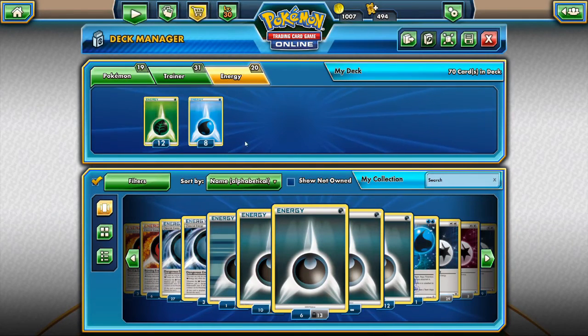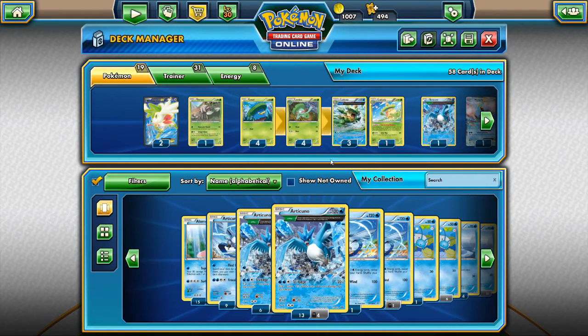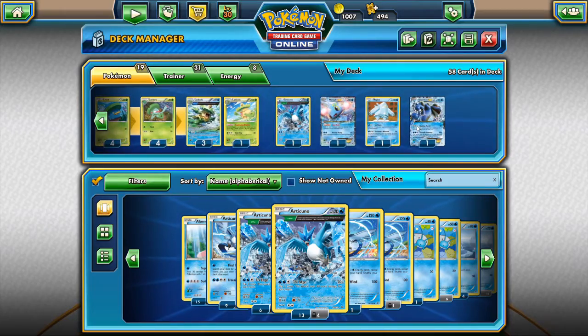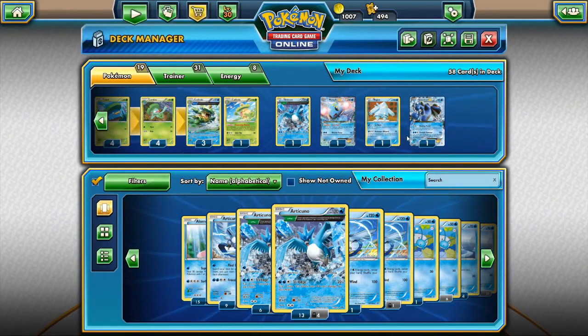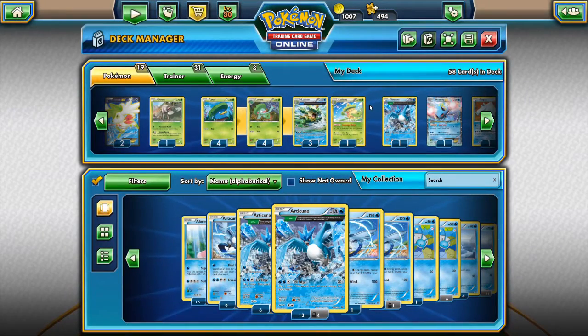Let's have a look at our energies. We don't need this many energies, and we are going to stick to Water Energies for now. Let's get rid of all the Grass Energies. Do we then include some DCEs? That is another question. I feel like keeping in the Seismitoad as well as the Regice, as well as the Manaphy actually. I feel like keeping all those cards in the deck, and even the Articuno can be really useful.